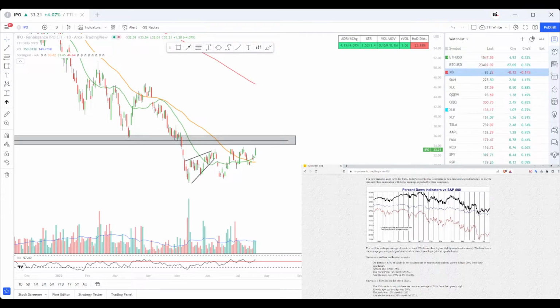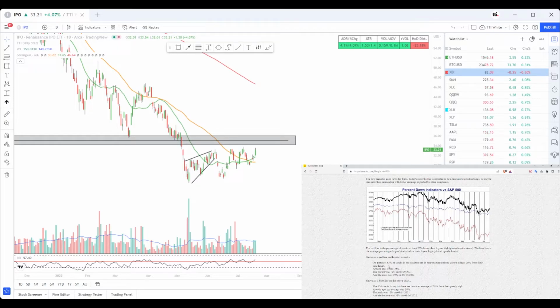On Tuesday, 65% of stocks in his database were in bear market territory, which is down at least 20% from their one-year highs. A week ago, it was 70%. The fewest was 19% on July 29th of 2021, and the most was 79% on June 17th of 2022. If a week ago it was 70, and because I follow this, I know the week prior to that was like 78. Yesterday was 65 percent of stocks in bear market territory.